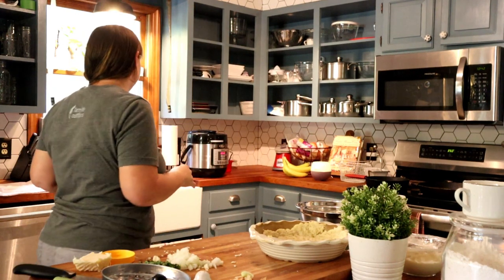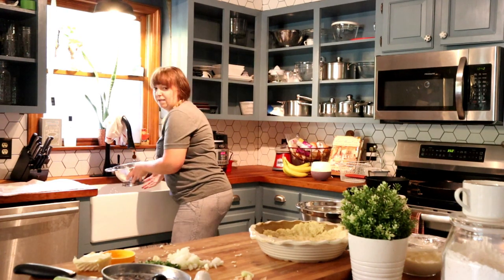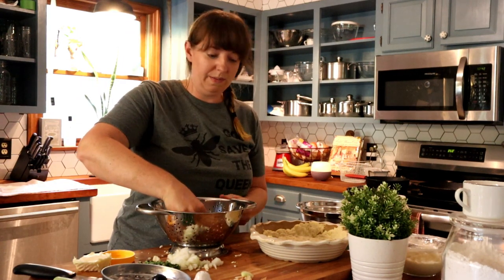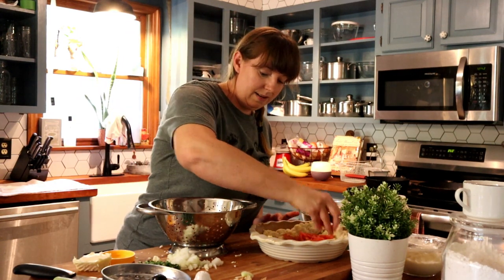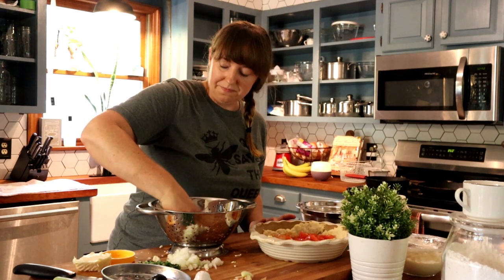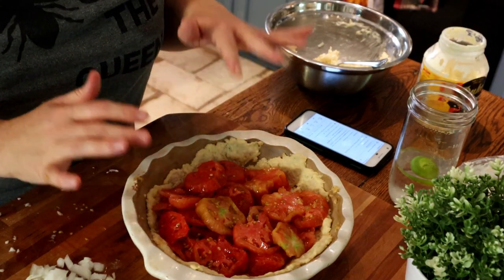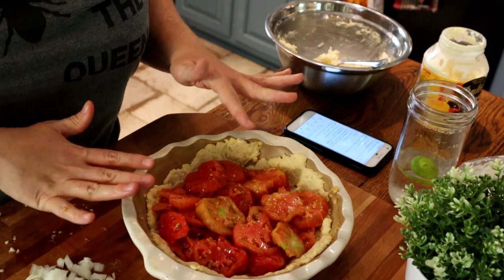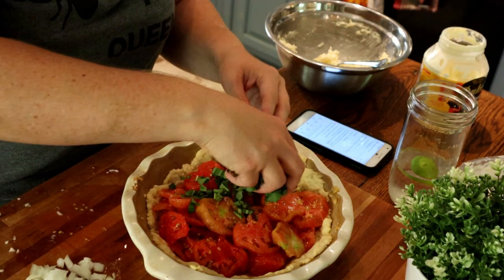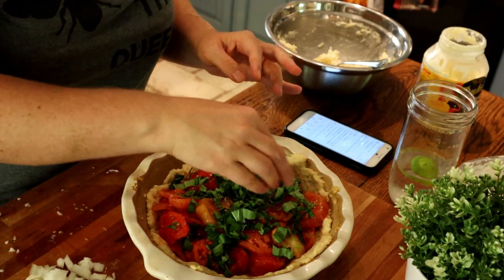So I'm going to take our tomatoes, which go in first. I'm going to put the tomatoes into our pie crust and layer them. Okay, so we've got the tomatoes layered in the bottom of our pie, and then I'm just gonna add in the basil. And the onions.